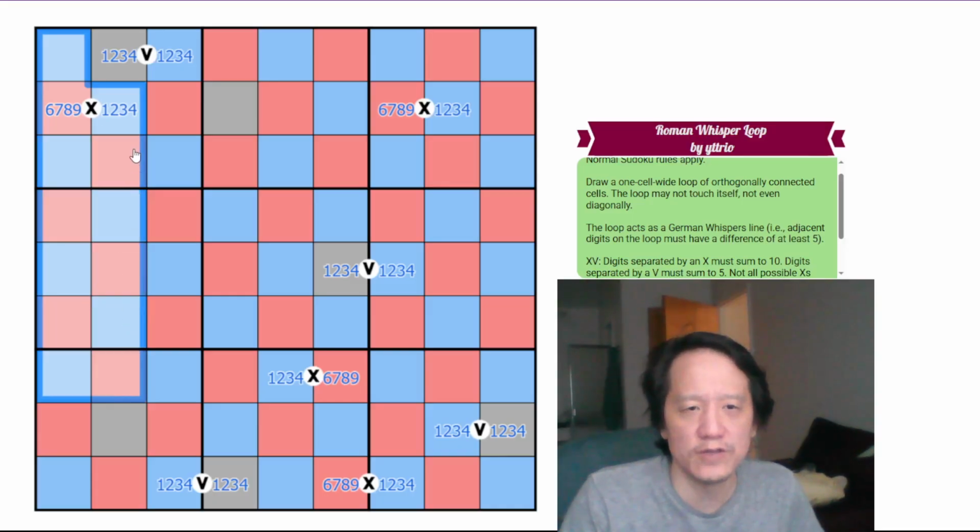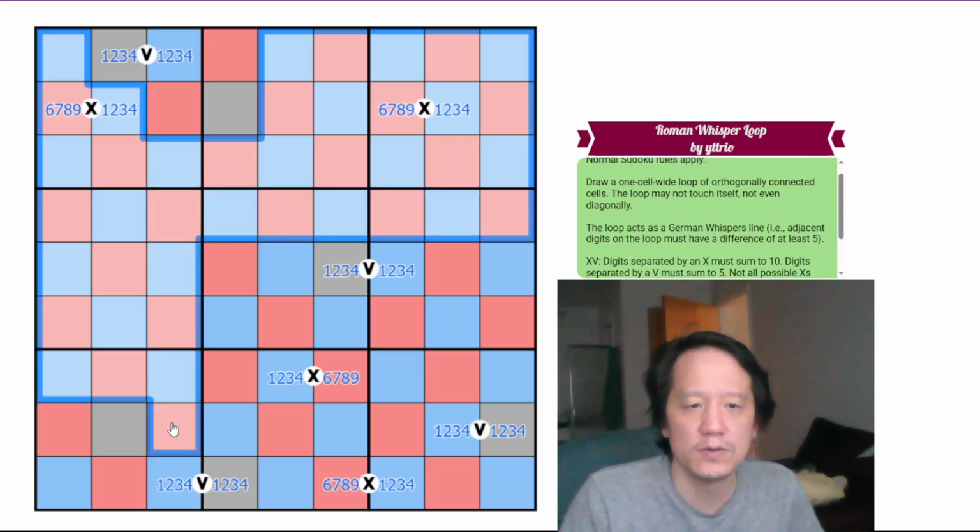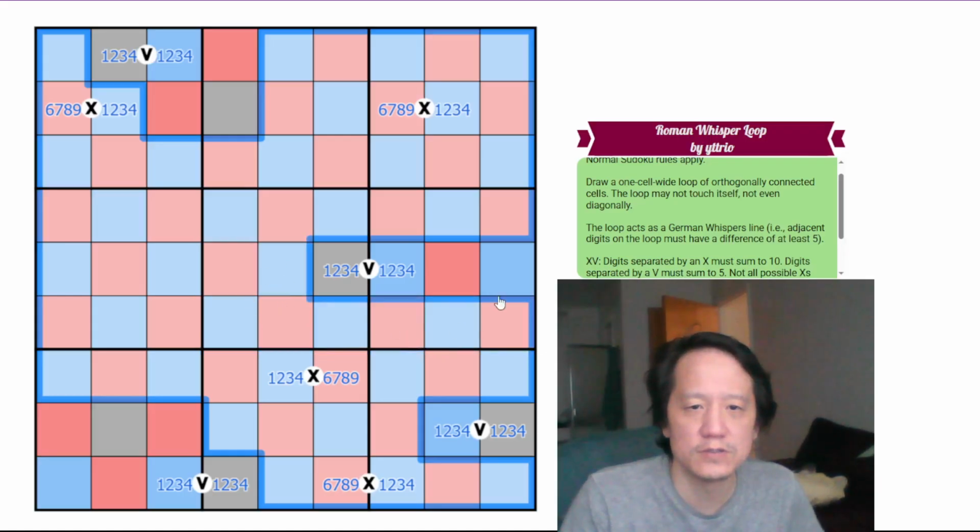Because we've gotten all the information that we sort of need from that. So these could be either. This has to go this way. We don't know about these. We don't know about these. We don't know about these. Or these. Or these. So we're going to move all the coloring.